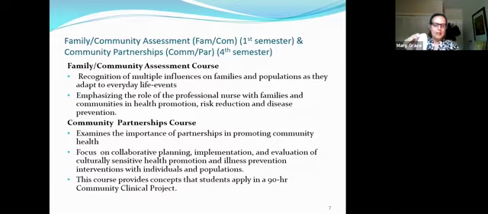So as I said, the Family Community Assessment course is the beginning course so that students can have an introduction to basic concepts and tools for participation in health promotion and prevention. And then we have the community partnerships course, which develops more population-focused health concepts and theories. And it is, like I said, a 90-hour clinical practice course.